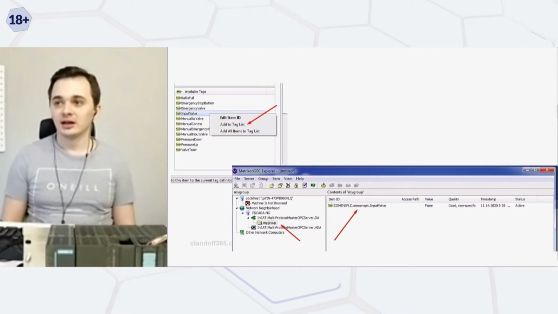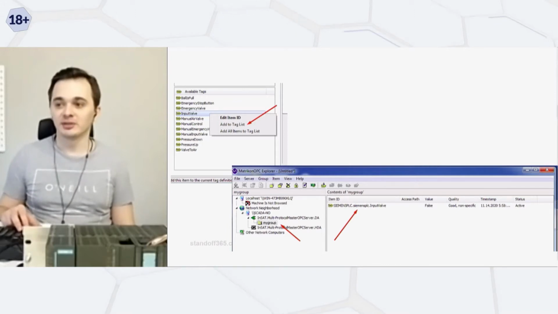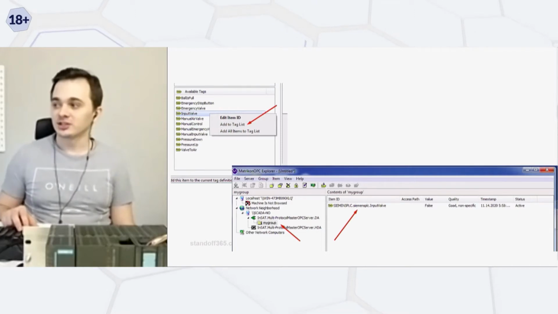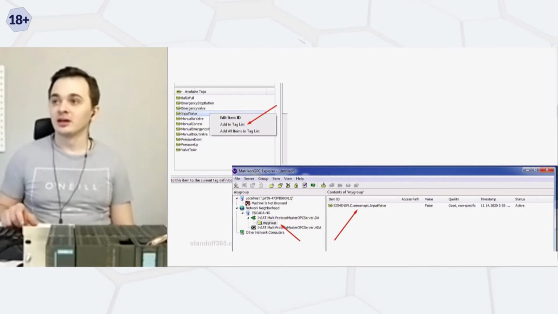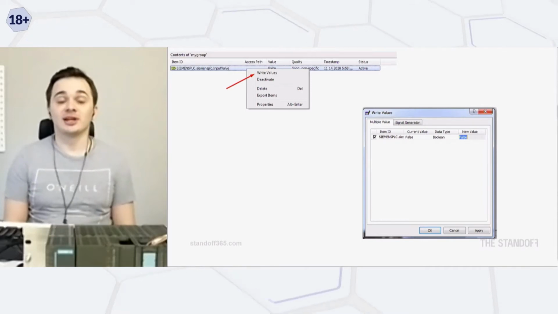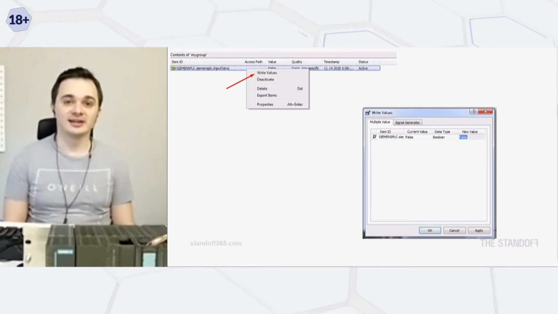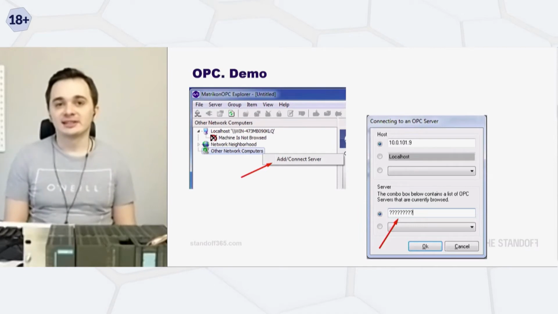So now we need to add variables or tags to our group, and after that, we'll be able to manage them. We'll be able to view the values and the qualities and the timestamps, when was the last time this variable was engaged. And the interesting bit is that using write values, we'll be able to write them, which is the main attack vector onto the OPC server.